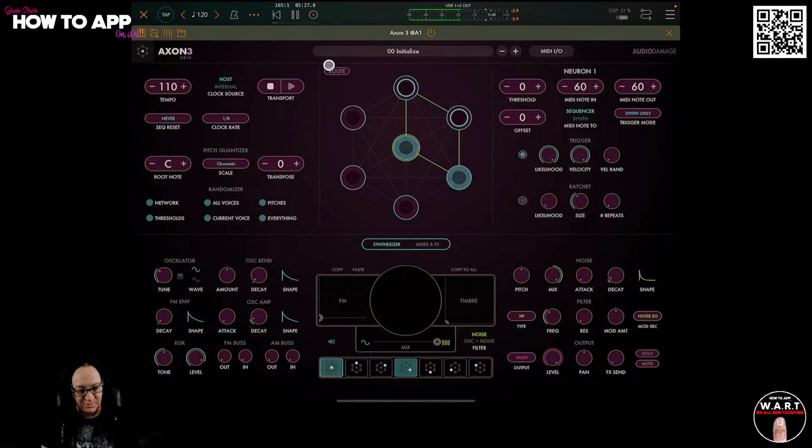So now I'm going to turn off the routing. One thing that's really hard to get used to, let me just stop this, is turning on the route and turning it off. It's a thing you got to be aware of. But you can see here we have a circle jerk going on here of all these neurons sending pulses to each other. This is sending out here to here to here, and it's sending out to here. So we've got pulses going everywhere. And then we can go in here and really mess with the threshold and offsets of these to start creating interesting tones.